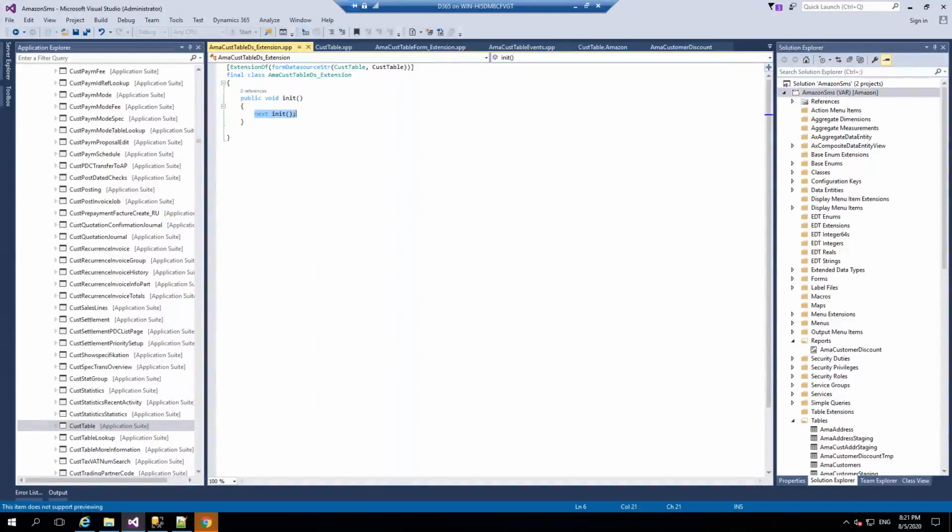Whereas hookable, if you set it to true, you can use the events, even for private methods. If we need to use the events, we need to ask the Microsoft team to set hookable to true. Hookable is for events, wrappable is for chain of command, and replaceable is for when you want to work with the chain of command and you don't want to use the next statement.